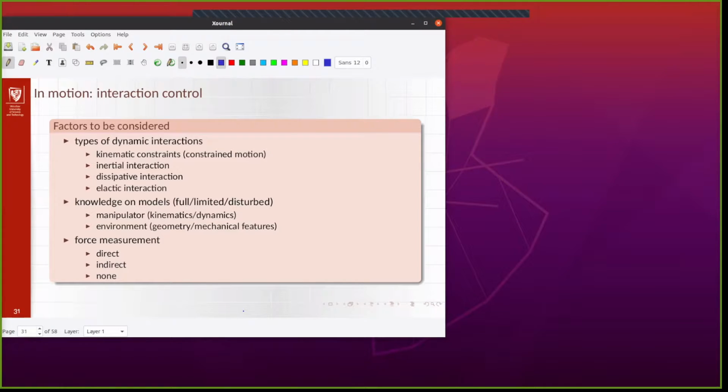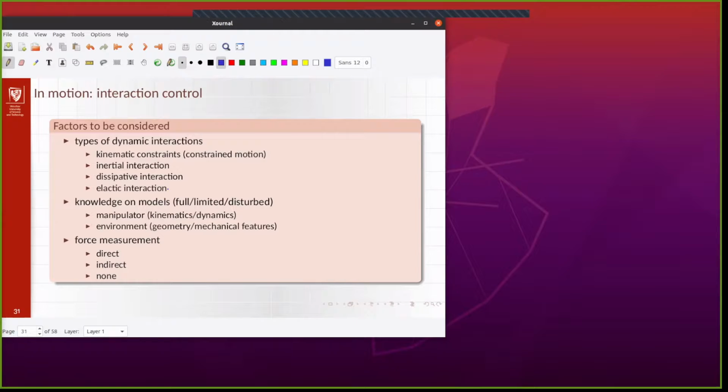Then we can have a dissipative interaction, where we are applying force that is dispersed by the objects, and we can have the elastic interaction where the force that we are applying is accumulated, and after releasing it will just create some extra additional movement.